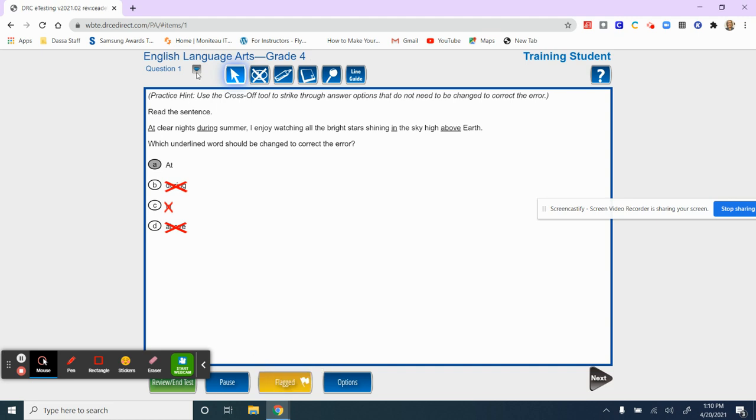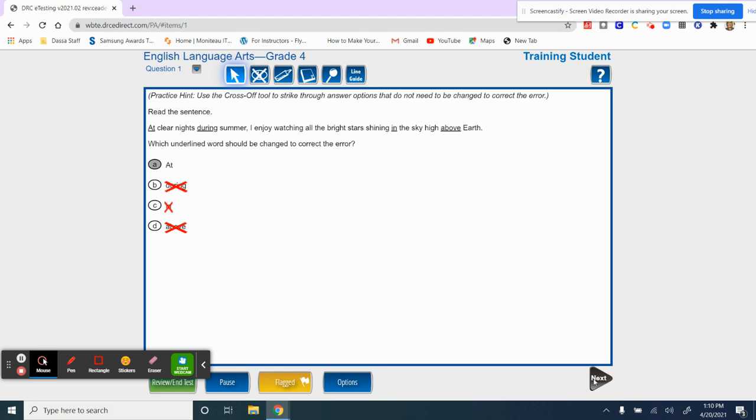And my flag button is going to remind me whenever I review my questions that there's a flag and I need to go back and take a better look, or maybe look back in my text, maybe find a better choice or a different choice. Okay, so I'm satisfied with this.